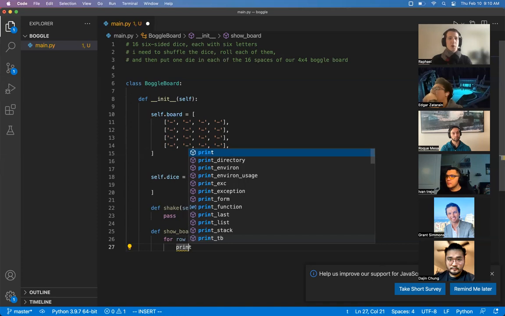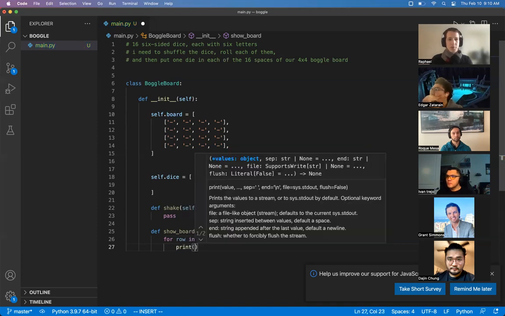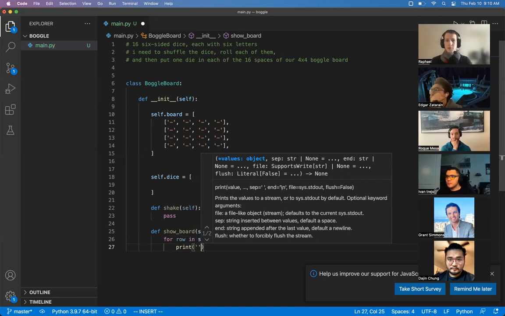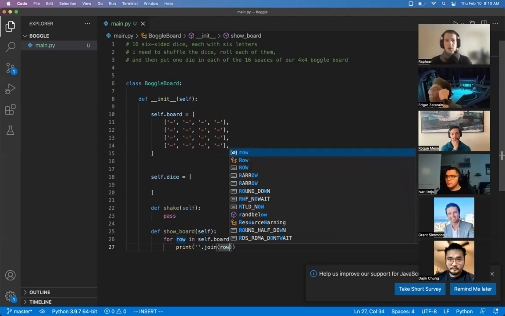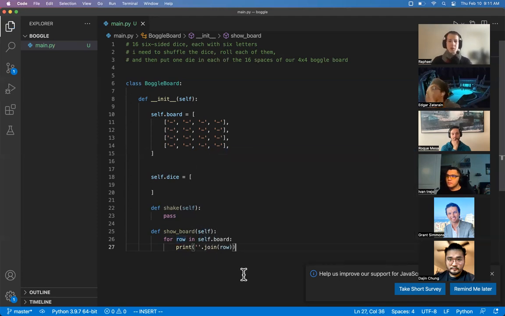So I'm just looping through all the rows, because I want each row to be on its own line of output in the console. And then we're going to print basically just printing each row, but I'm gonna format it a little bit because I don't want to print the row as a list. I want to print it as a string. So we're going to use the join method to say that we're joining this list on empty string. We could choose any separator character, maybe put spaces between the list items, but I want them to be snug together. So we're going to join that on an empty string.